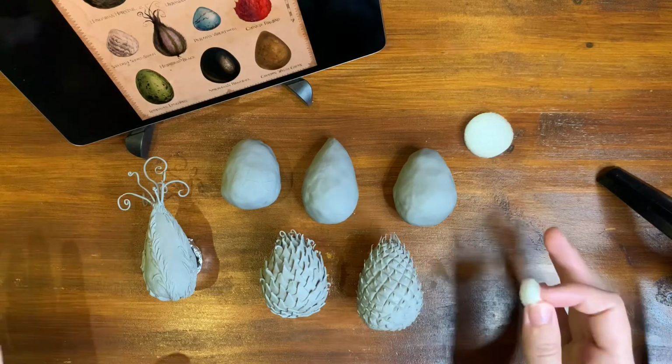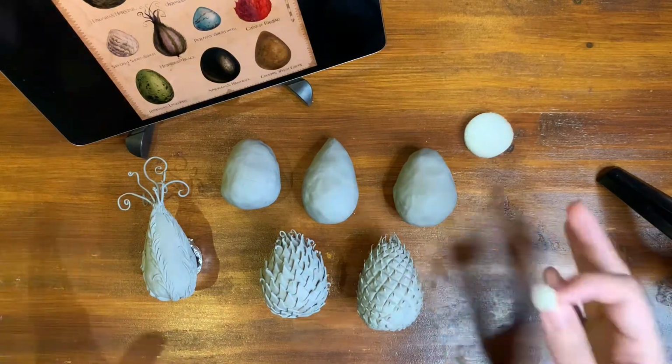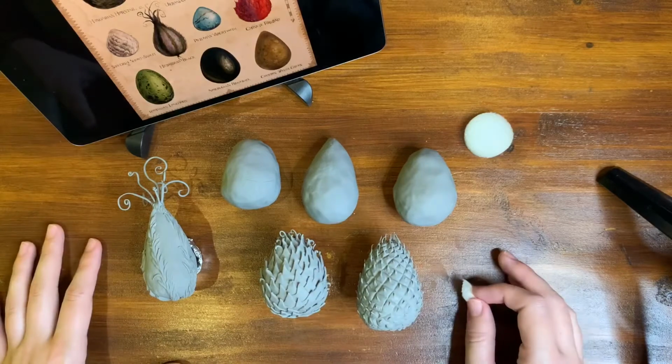So enough of my babble. I am now going to start painting these guys. And yeah.